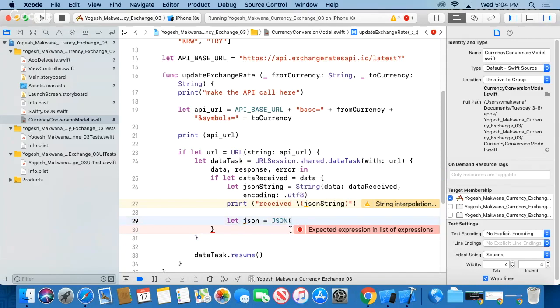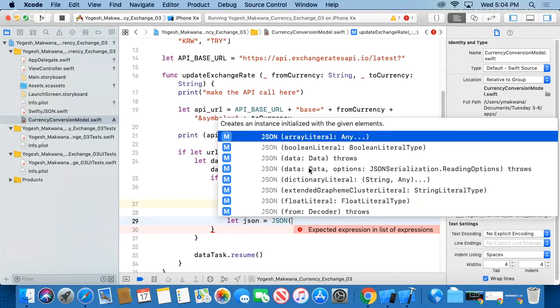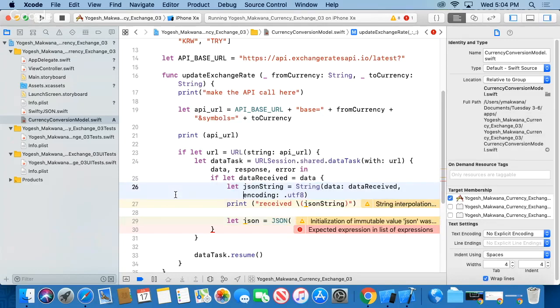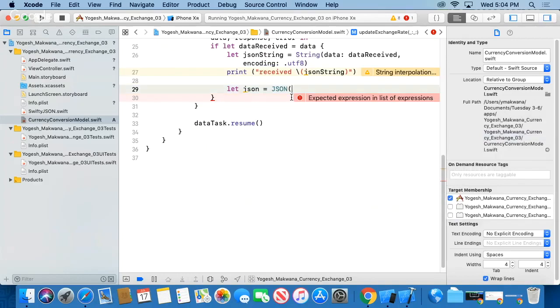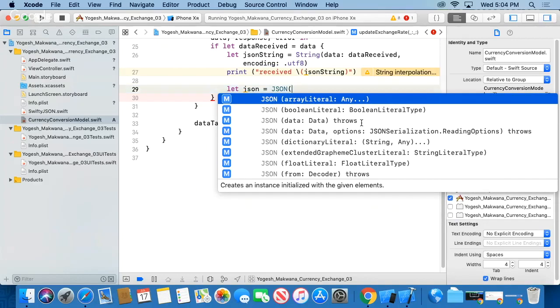This is the object that SwiftyJSON gives us. We have the data object that we have received here, and that's what we want to use. What is interesting is that here it tells us what this function call looks like. It says you can initialize a JSON object, but it says throws.